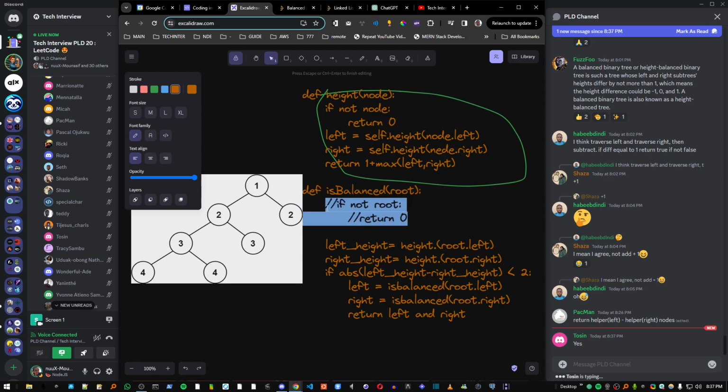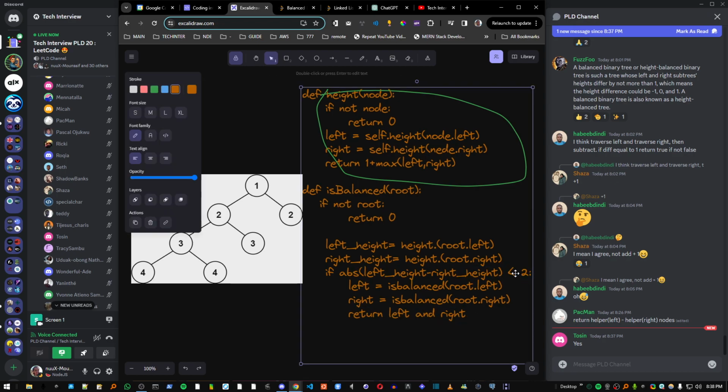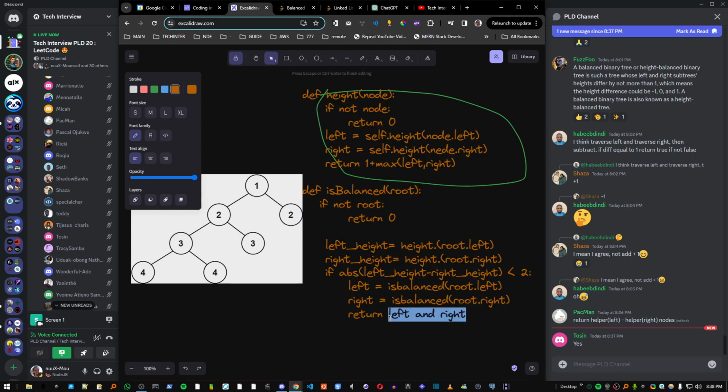I'm still confused about this. I thought after that if line, what you have down is just return false. Wait, which one can return false? Like after the last conditional statement, I thought the next thing would just be to return false. This one? After right is equal to is balanced. The second to the last line down. This one? Yes. So the last return statement would be directly under the if.